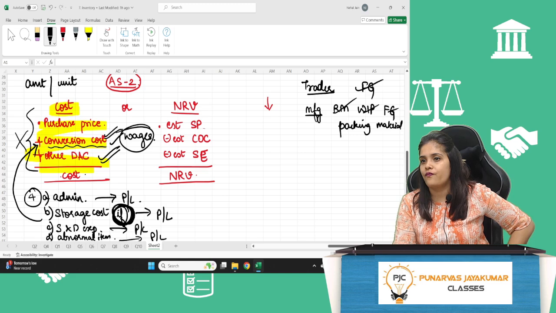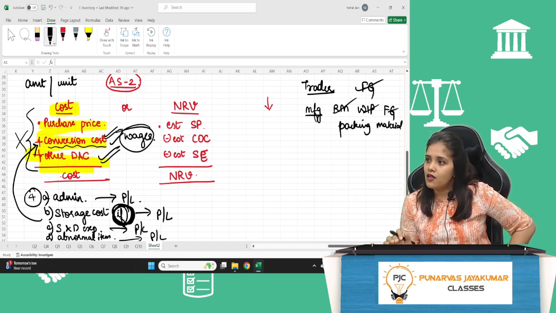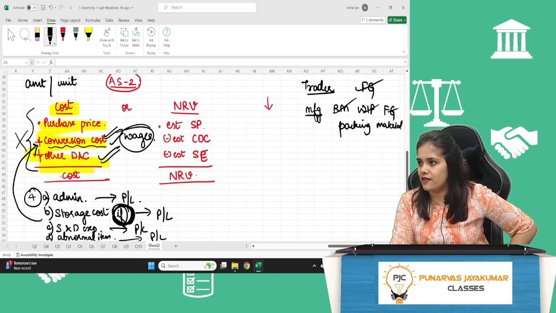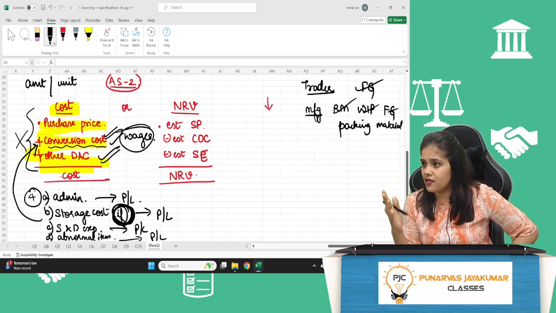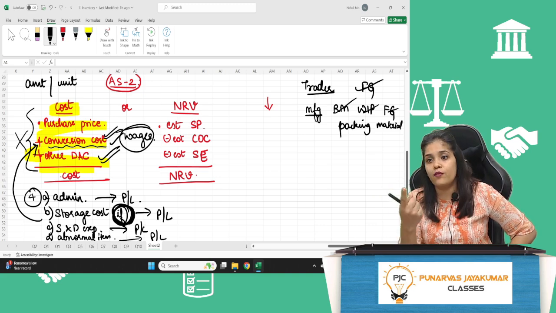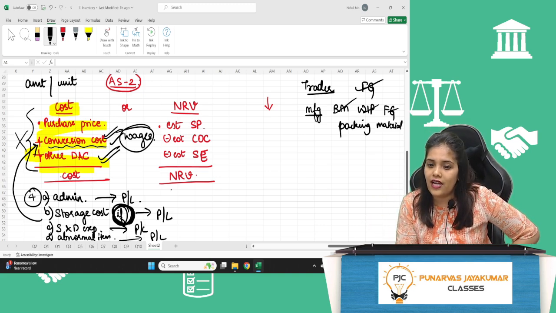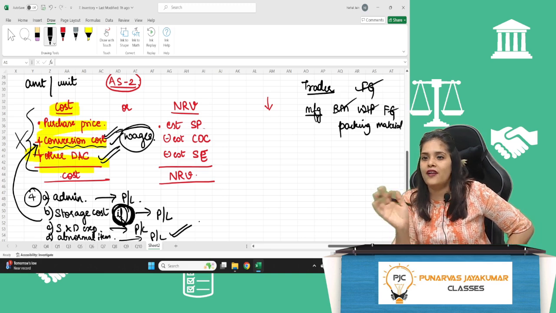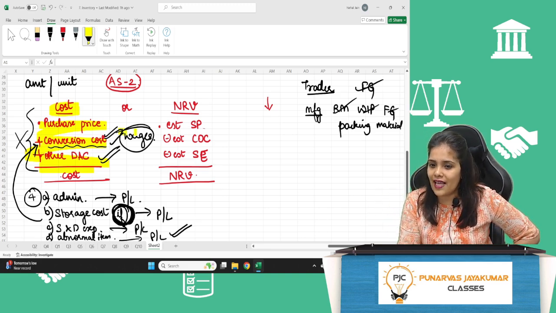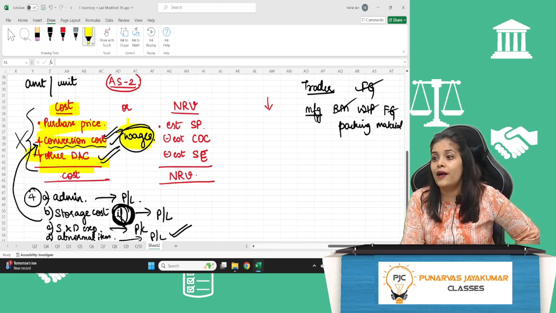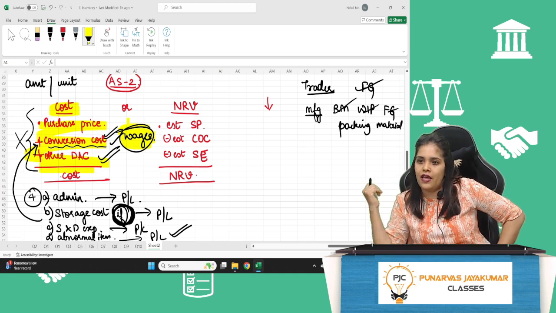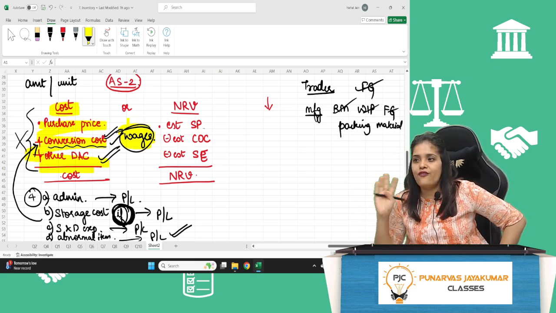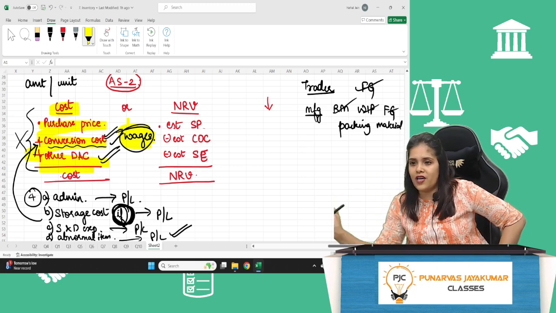these workers have gone on strike. And let's say you have to pay them for the strike. When they are on strike, you still have to pay them their salary. Then I'm not getting any benefit for that salary, so it will be a kind of loss. It will not be added to the cost of inventory. Normally, their salary will be added to the cost of inventory only. But in this case, when they have gone on strike, that part is not.